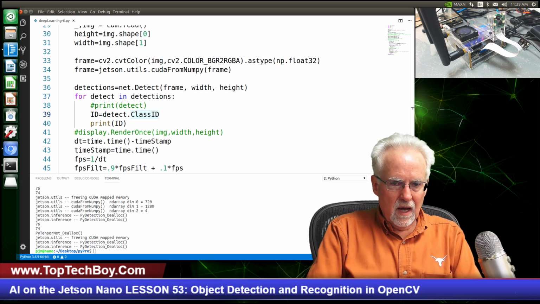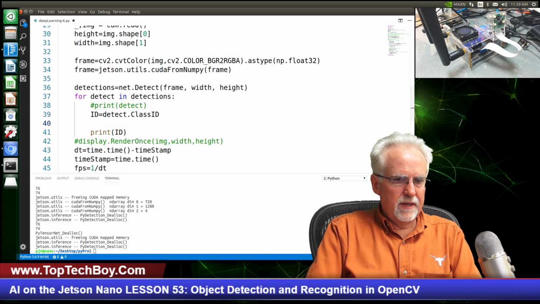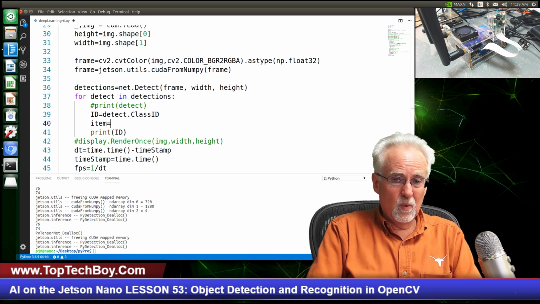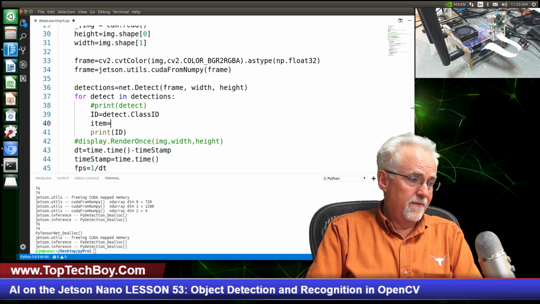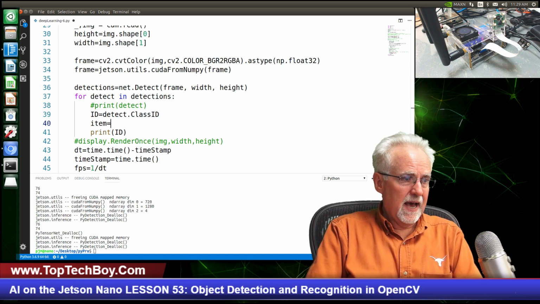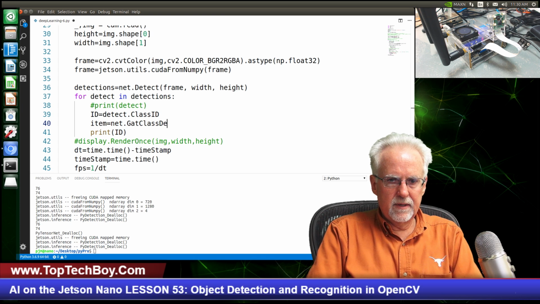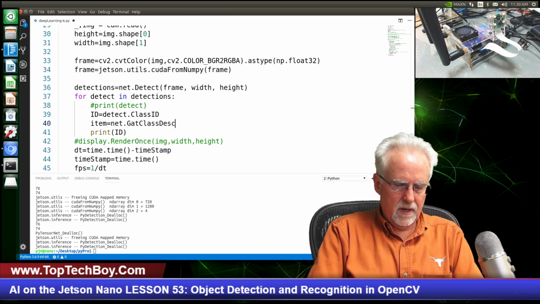Well, luckily, we can get the name of the item that is 76 and the name of the item that is 74. So we're going to say item is equal to net, that network that we created, dot a very useful command, get class description of what?